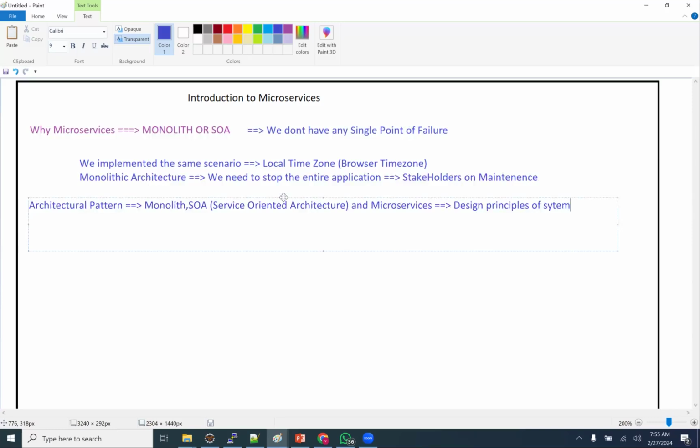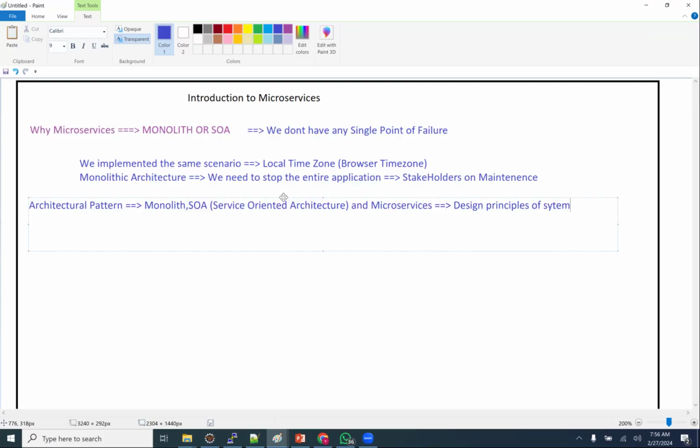Some of the principles are that your house should be east facing, where the sunrise and sunset are. In the kitchen there should be a direction, in the master bedroom there should be a direction, in the living area there should be a direction. So there are some best principles available for constructing a house. In a similar way, when you are designing a system, a product, you need to have some principles.